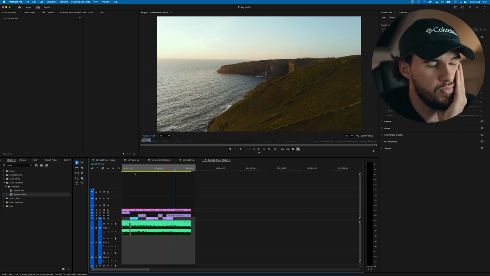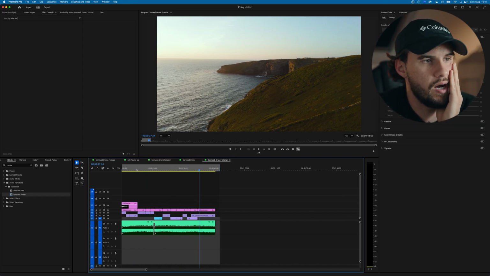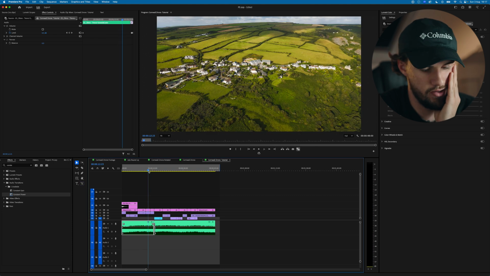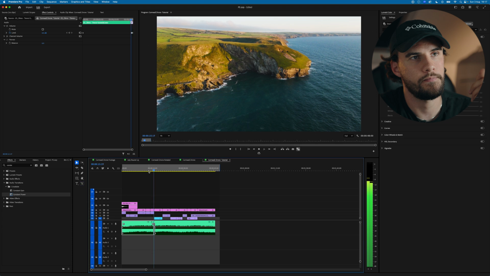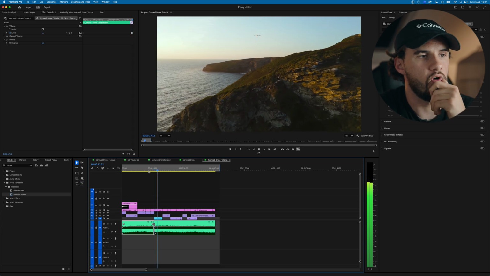So now the music is in place, the clips are being guided by the soundtrack. And obviously I've already cut up the clips to match the soundtrack. General rule of thumb, you want to try and ensure that clips are coming in on beat. So obviously this main clip of the sequence here comes right in on the drop.